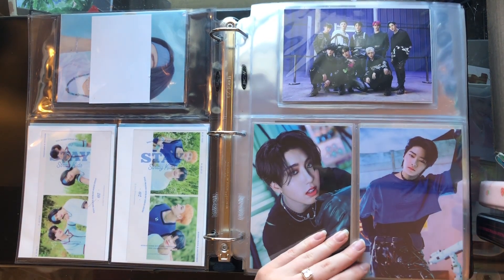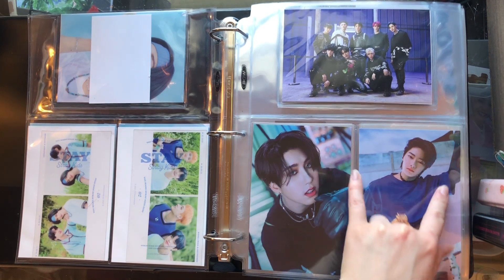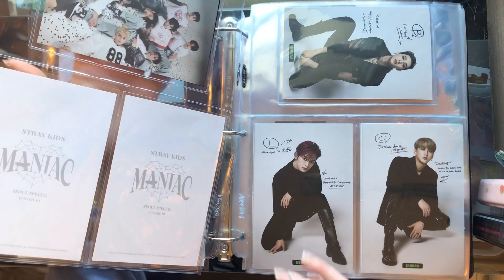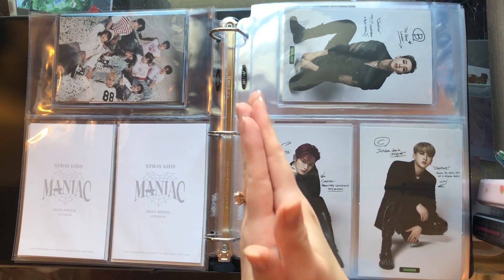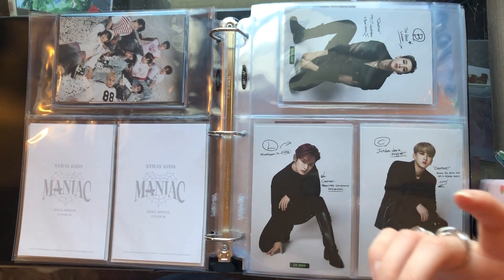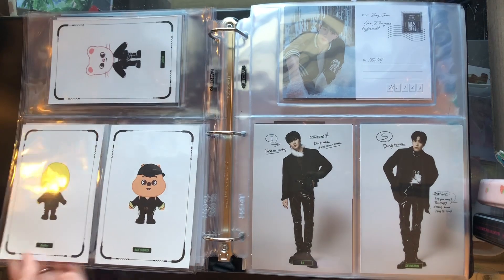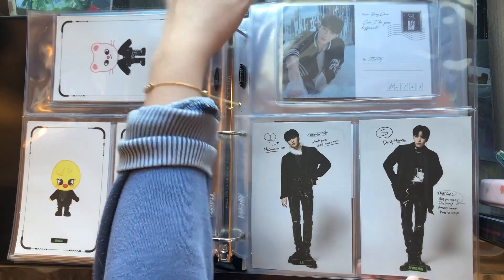These are the two postcards that came with the Maniac merch — when I bought the lightstick and my Han Koka lightstick cape, they came with one of these each. They were the purchase benefit from the Unveil concert, and I adore this picture of Han Ji Sung. And then the Maxident North American exclusive postcard. In Ordinary there was an accordion inclusion for the Korean limited version — I think it was the Frankenstein version. It has the members, then there's Skzoo, the middle children and their Skzoo, the Maknae line and their Skzoo.